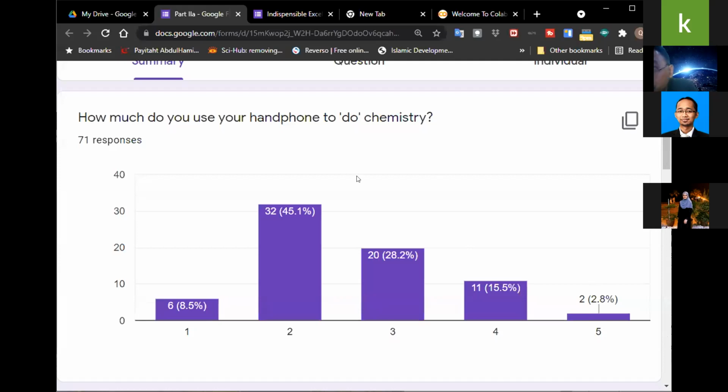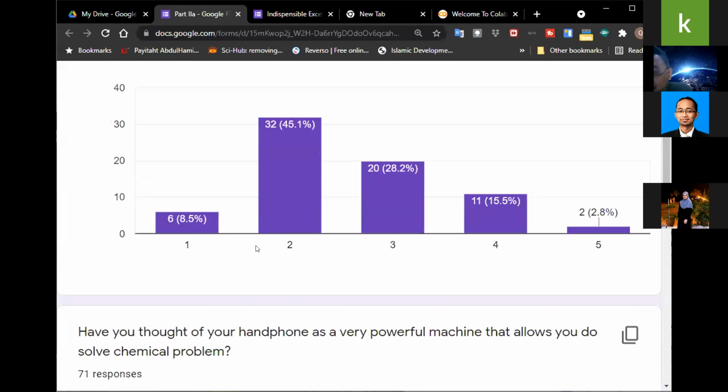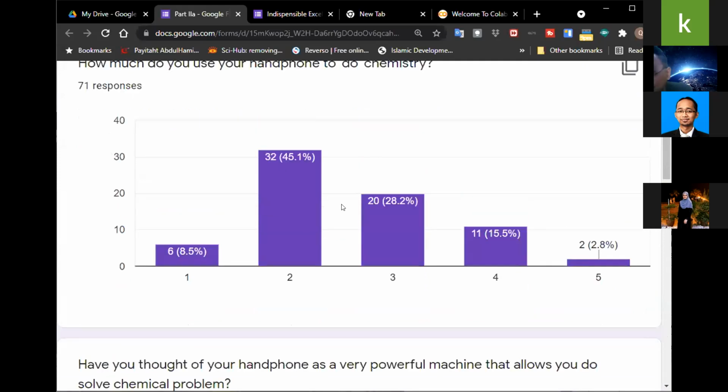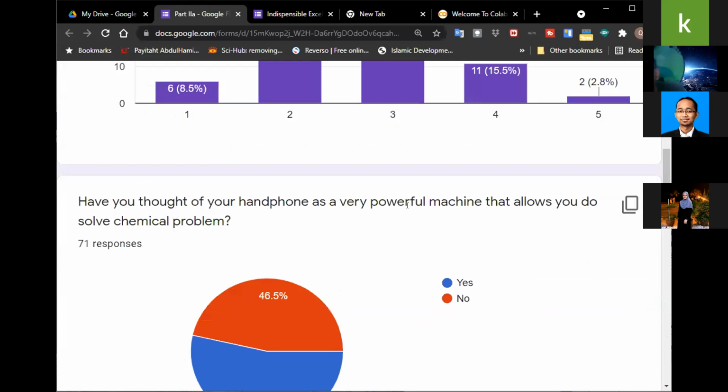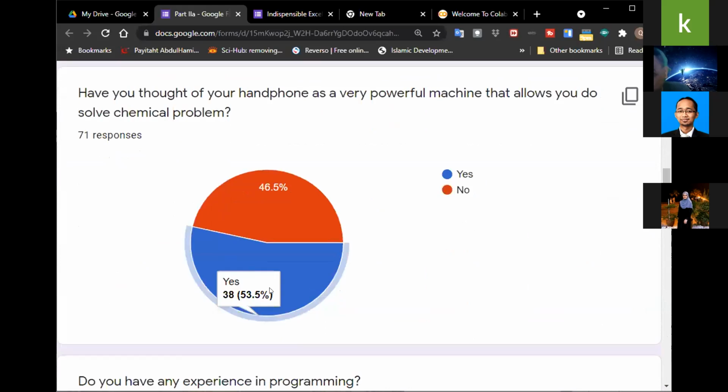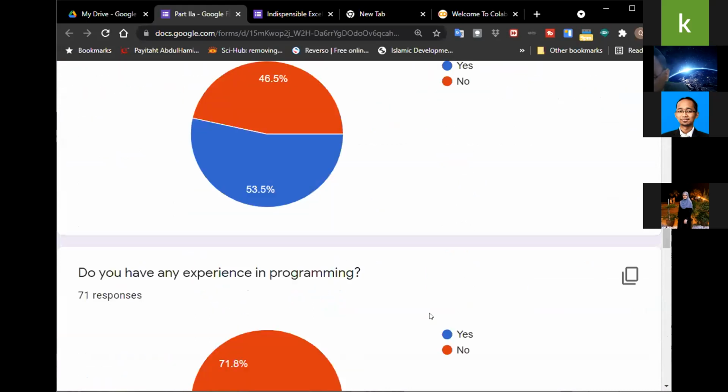How much do you use your handphone to do chemistry? Many of you say average. Have you thought of your handphone as a very powerful machine that allows you to solve chemical problems? Many of you actually know, that's very good. Do you have experience in programming? 28.2% say yes, so you do have some knowledge, which is excellent.